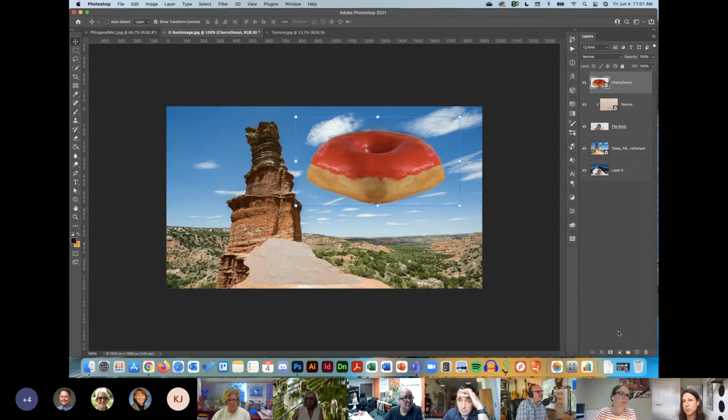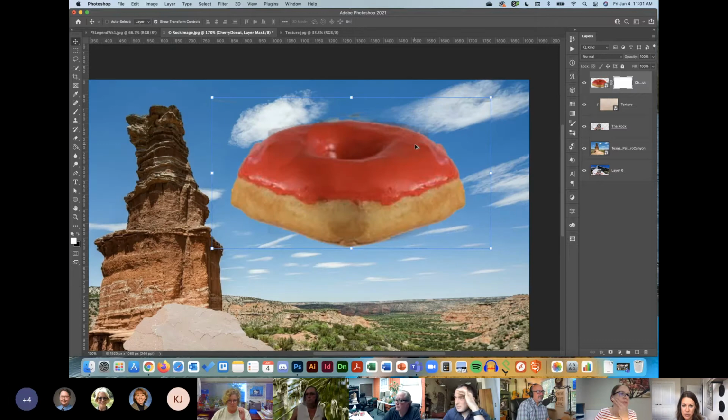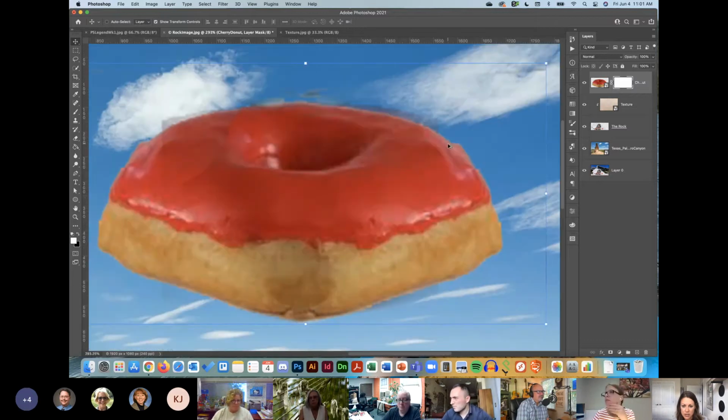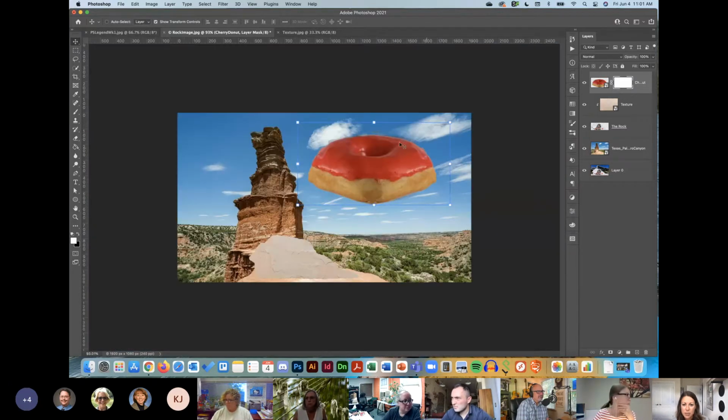image. And that may not make sense yet, but on the layers palette at the bottom, if you hover over, you see add a layer mask. And this is the icon that's a square with a circle in it. Whenever I click that, on the cherry donut, you see how it has this white artboard, and that is my mask. So if I have this selected, and then you see in the donut, I'm going to zoom in, all this ugliness around the edges. I want to clean up that.